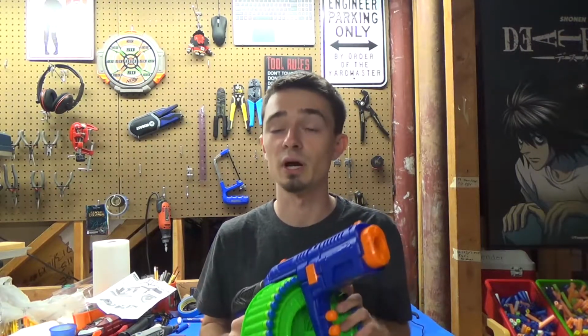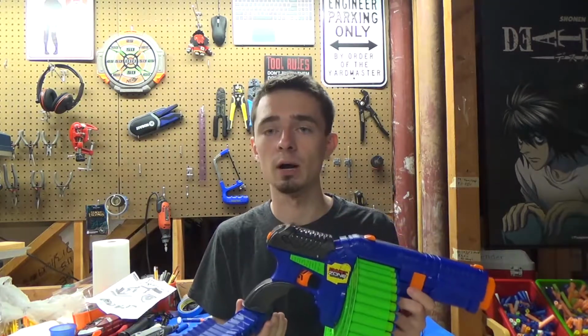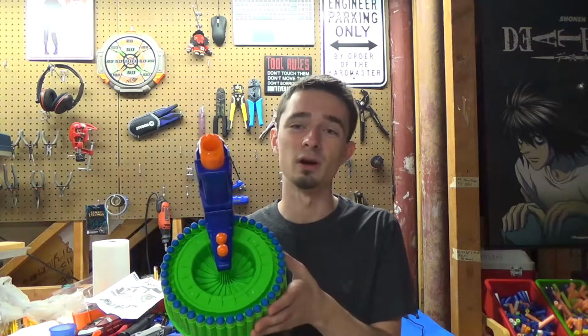So those are sort of the objective pros and cons, with the exception of, obviously, in my opinion, the price. Like I mentioned before, this is $20 US where I found it in Target. And for my opinion, this blaster is totally worth the $20. What other blaster can you get that has a 40 dart capacity for $20? Like, that's kind of crazy.